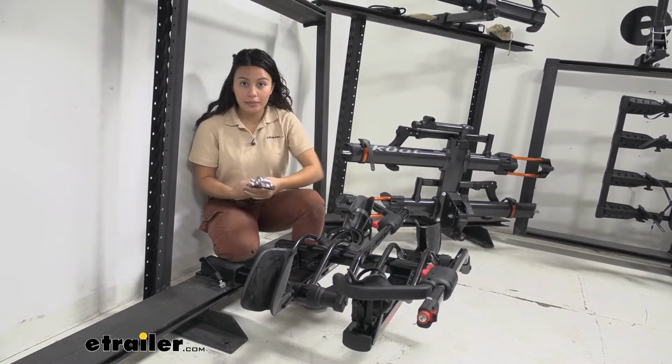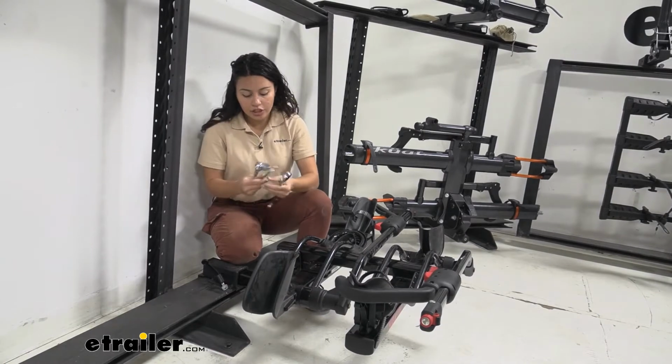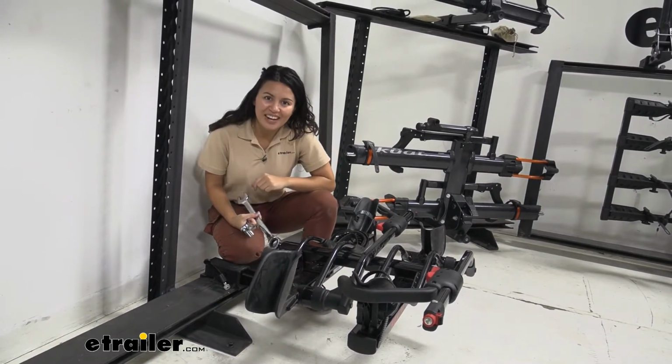So some other things you may need for this process is I have a 24mm wrench as well as 2 3/4" wrenches in order to install this replacement part. So let's take a look at that process.